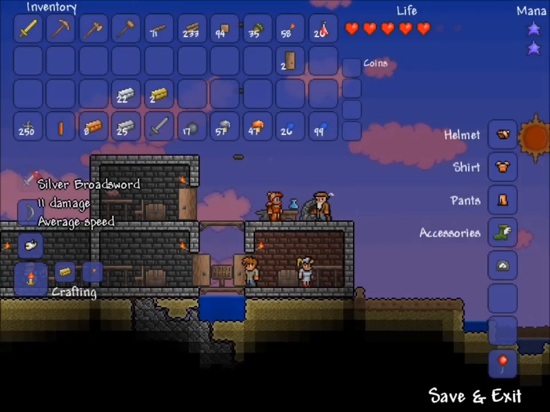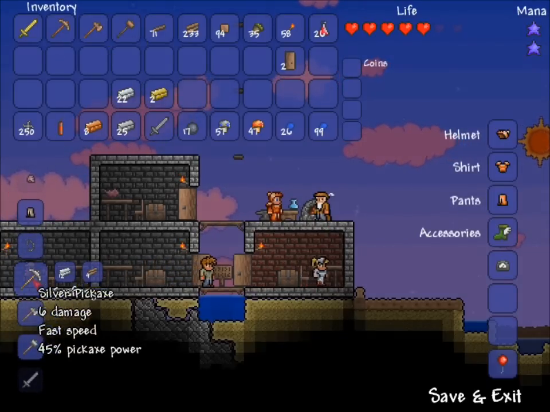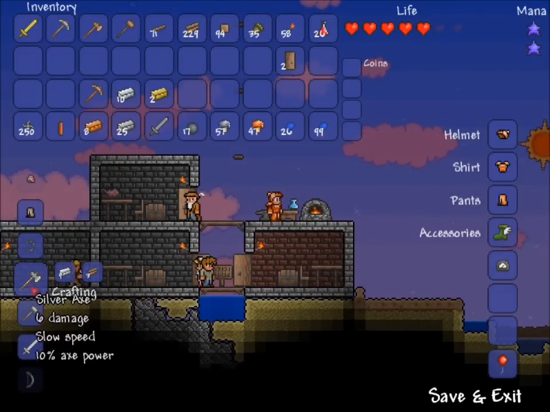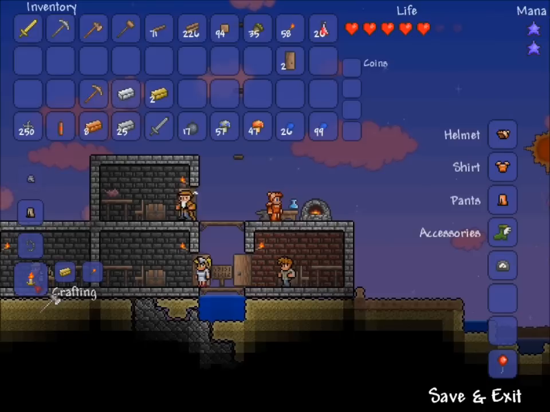And then we're going to make, let's see here, can we make a silver pick? Yes, I can. Silver pickaxe, right there. And what else can we make in silver? We can make a silver hammer or a silver axe. We'll make a silver axe.